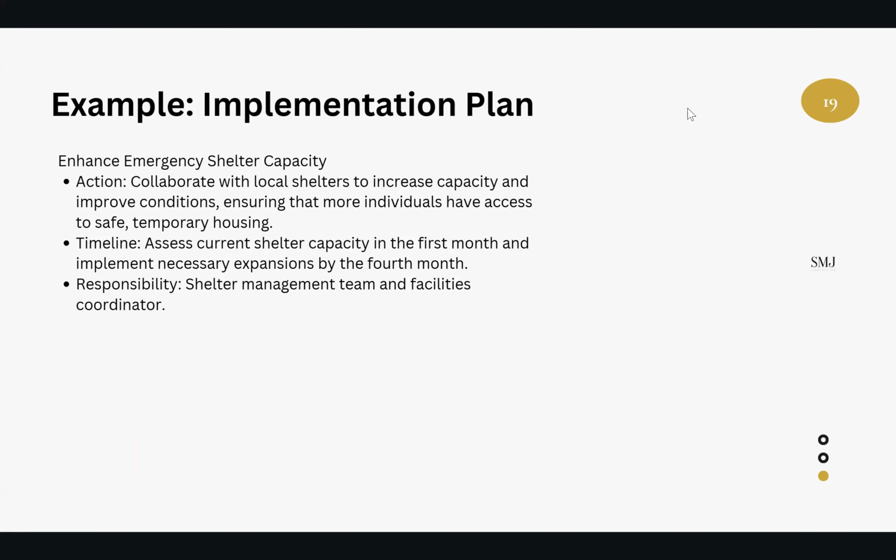So for the implementation plan, you really want to lay out the activities that you plan to take. You also want to share the timeline. So maybe you are requesting funding for 12 months. What is going to happen the first month that you get the funding? What about during the 6 months? Sometimes when I write grant applications, depending on the funder, I may provide a monthly timeline, but for some, providing a timeline based on quarterly activities is enough.